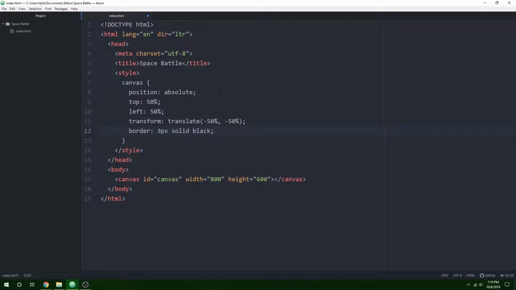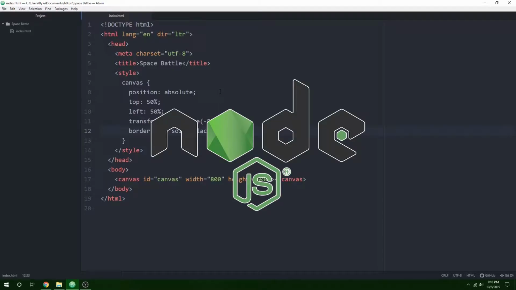This is all the real HTML and CSS we're going to need to write for this series, so let's save this file and test it out to make sure it's working properly. We could just go to our project folder and select our HTML file to open it in a browser, but due to security restrictions that exist in most browsers, viewing our game as a local file isn't going to let us access the full capabilities of our canvas. So in order to fix this, we're going to host a local server on our computer and use that to test our page. This is where Node.js comes in.